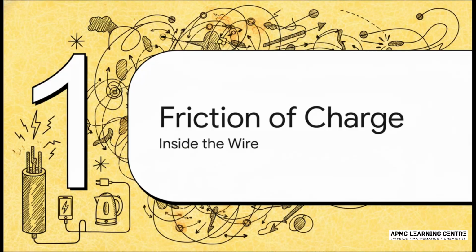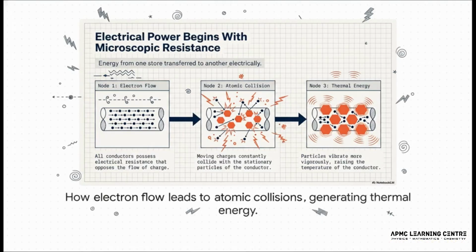Let's dive in. To really get a grip on electrical power, we have to think small, like impossibly small. We're about to go deep inside a copper wire to see this invisible friction that powers, well, basically everything you own. Okay, so this is what's happening on that microscopic level. You see, electrons don't just get a free pass to slide through a wire. No, they're constantly crashing into the atoms of the conductor itself. And every single one of those billions upon billions of collisions transfers a tiny bit of energy, making the atoms vibrate like crazy. And all that vibration, well, that's heat.